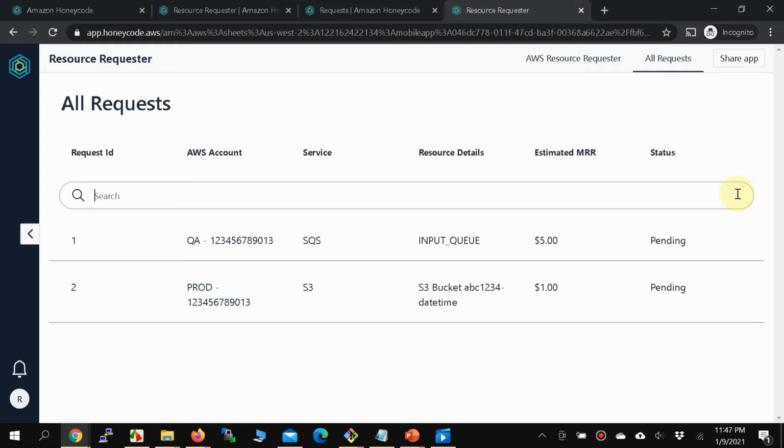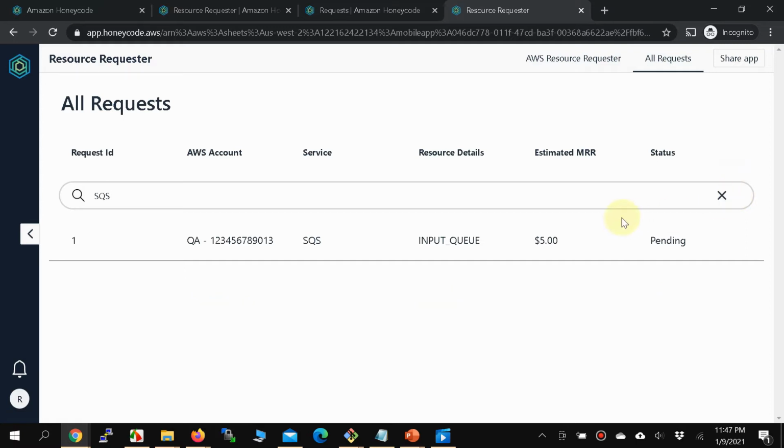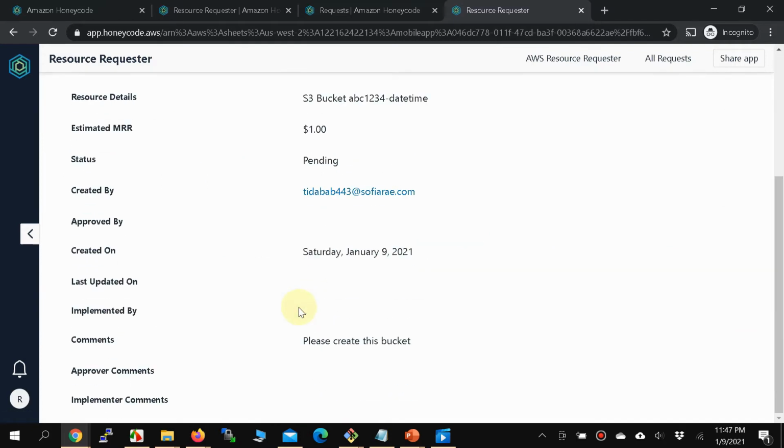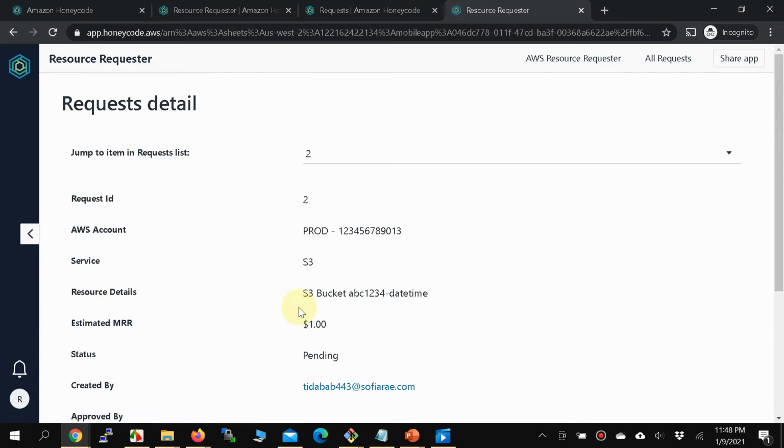And you can of course search a request. So for example, I say SQS. Notice here, I can search by any of these columns. So notice how much of this stuff is already getting created for you without you having to write any code. So prod, and alright, nice, we already have a screen, we have a detail screen also.